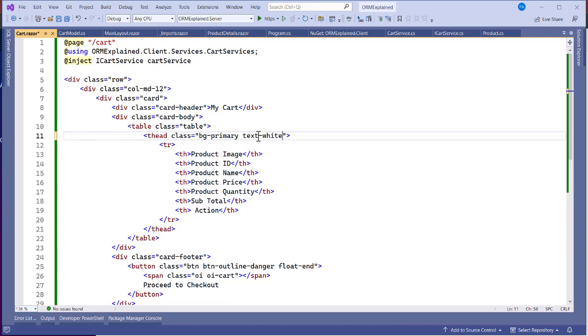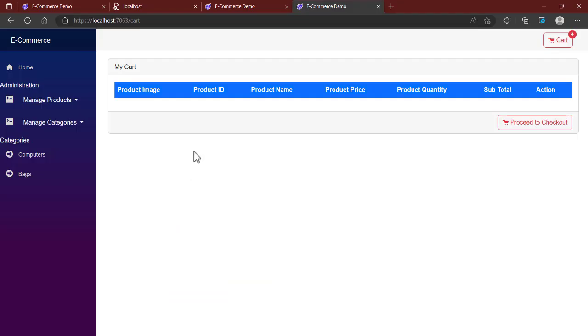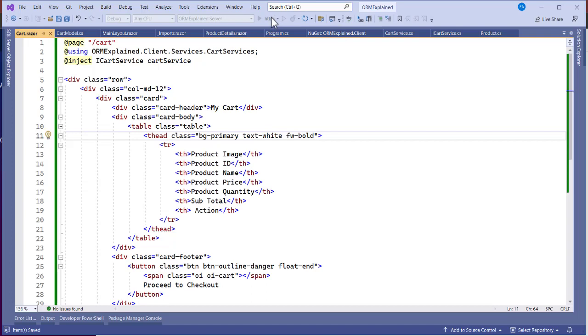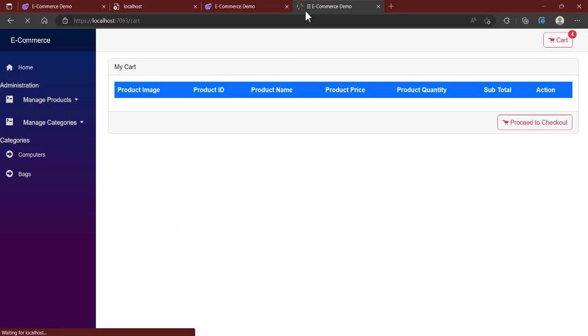So text white, and the font weight as bold as well. Now it is saving it. So good, it is re-rendering.